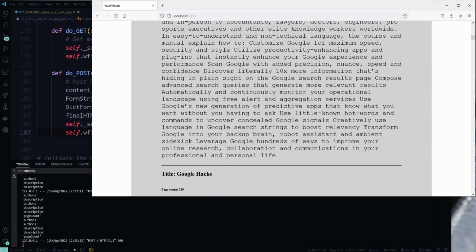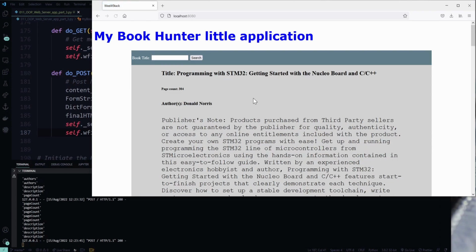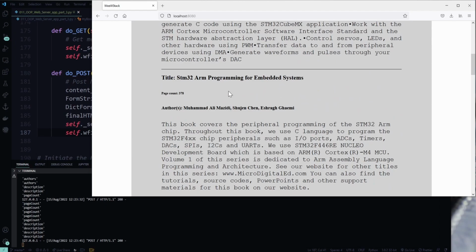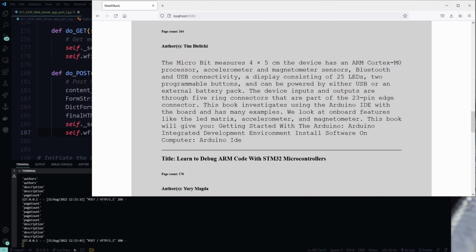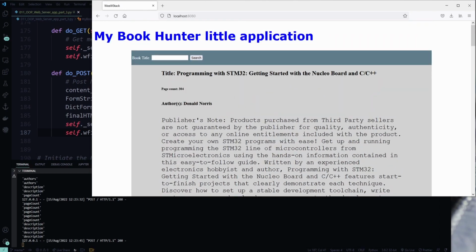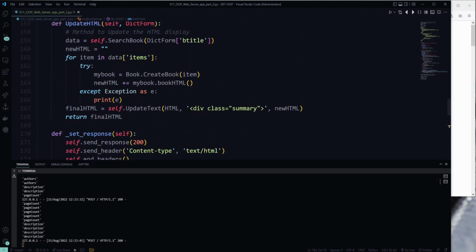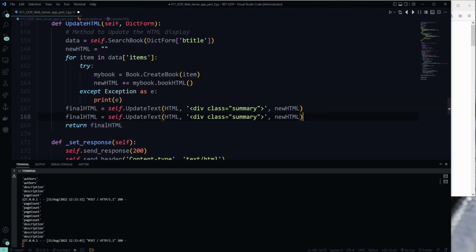So now we have a list and everything. Let's change the name a little bit. Let's see, STM32. Okay, so we have books with the name STM32. That's fantastic. However, we can do some small improvement just to see, for example, what type of research we have done, just to be sure that we typed the right word. So what we can do is go back a little bit to this final HTML and play with it a little more, just to have updated data on this one.